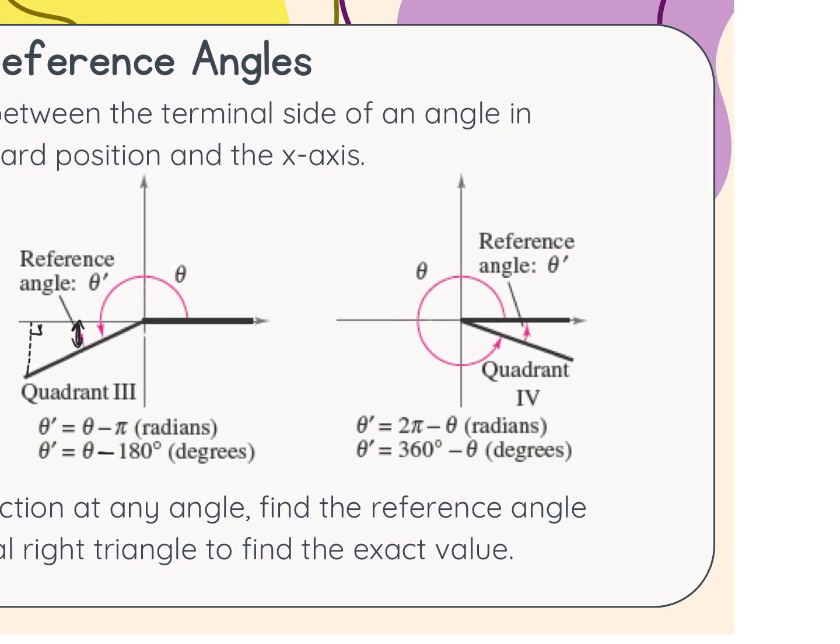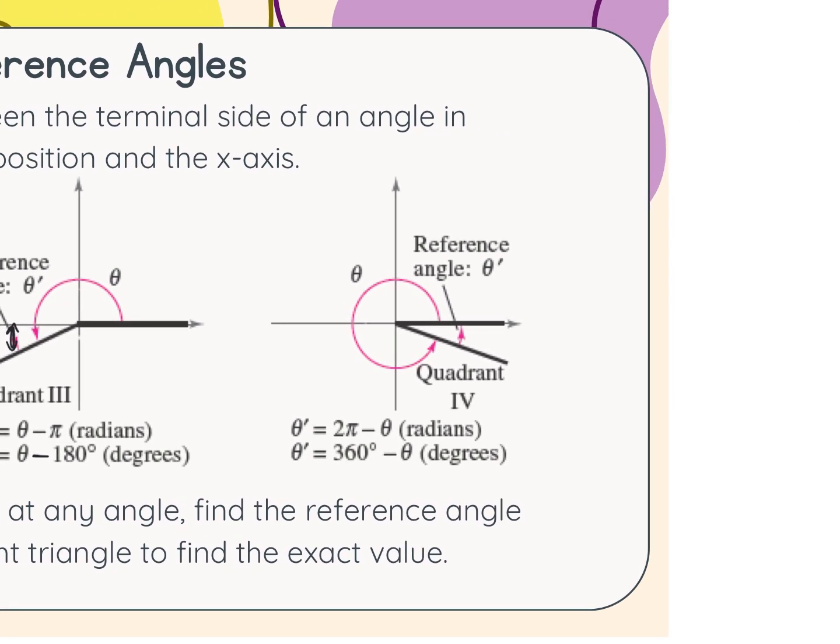And then if you look at the fourth quadrant, if you have a reference angle, this little acute angle right here, you have a pretty big angle that you can't really make a right triangle out of, but this little acute angle right here, you can make a right triangle out of. And this reference angle is going to be 360 degrees minus theta. Again, the reason is that a full rotation would be a circle. And if you take away this bigger part of the circle, you're left with the other little part of the circle. So that's that measurement right there.